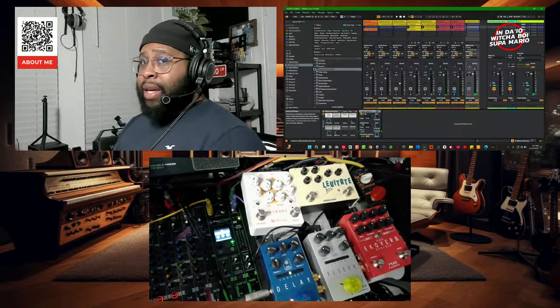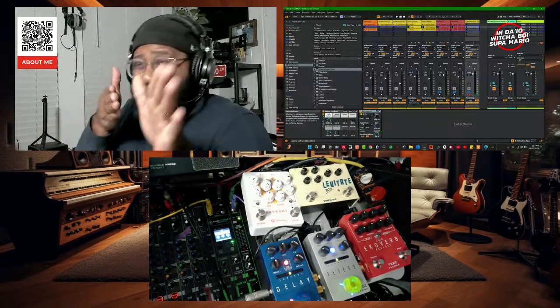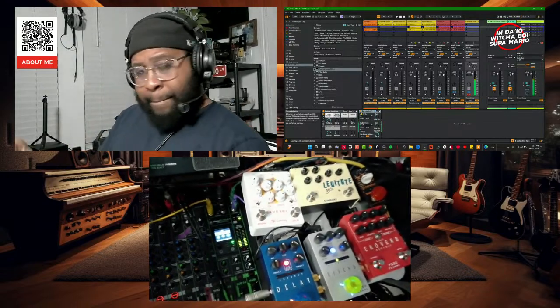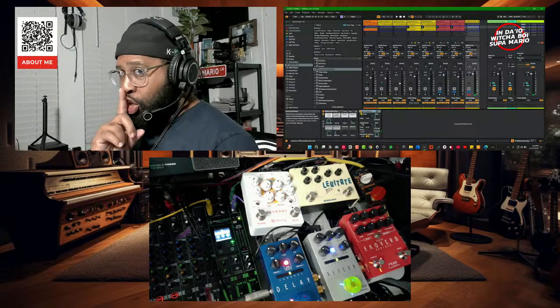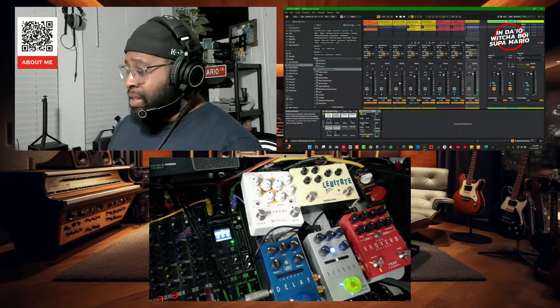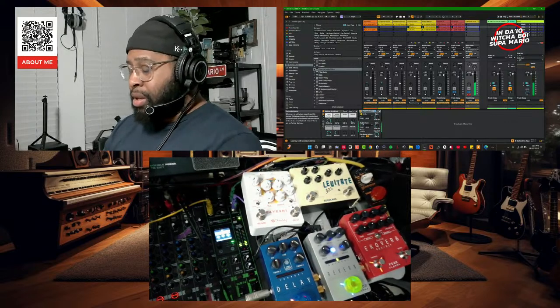So that's all delay. That's not the reverb. So when we add the reverb in there, you're going to get a really, really deep sound. That took about 4 or 5 seconds, delay and reverb on those pedals.